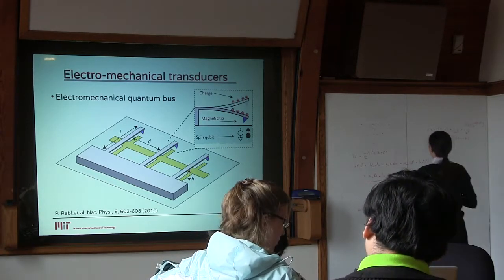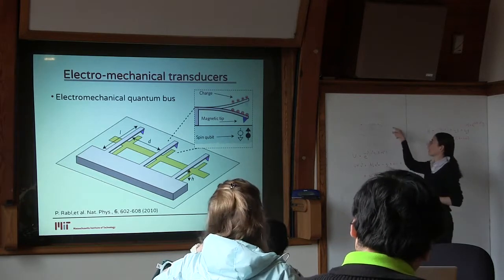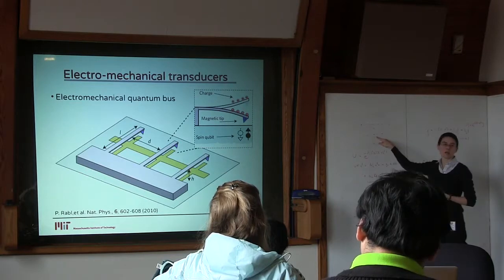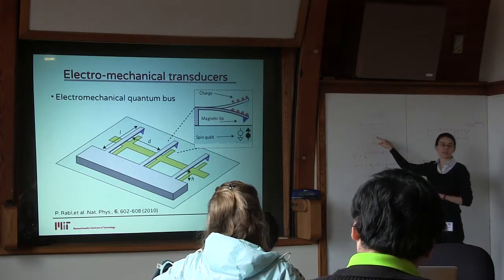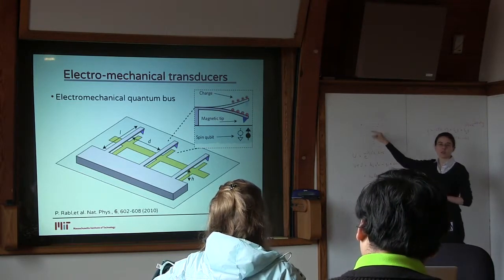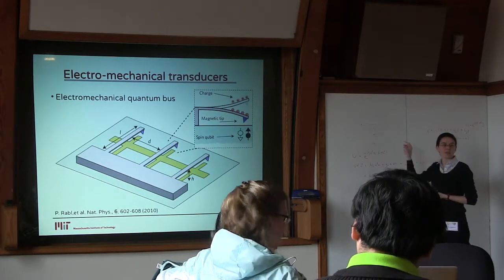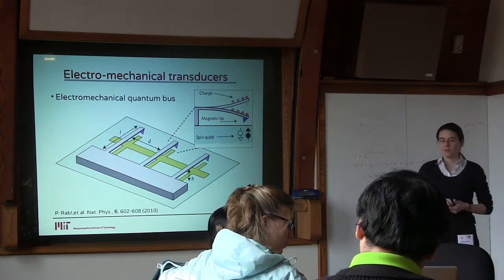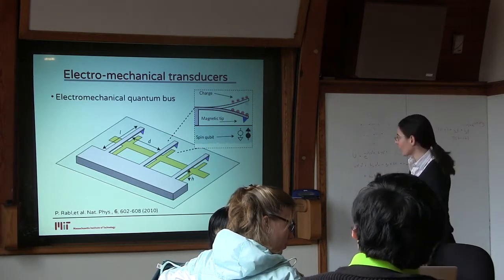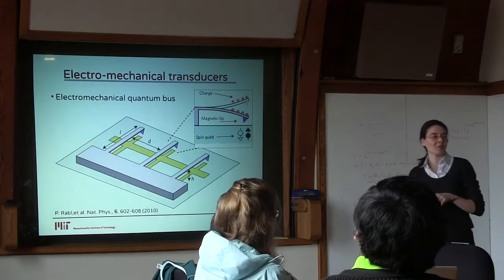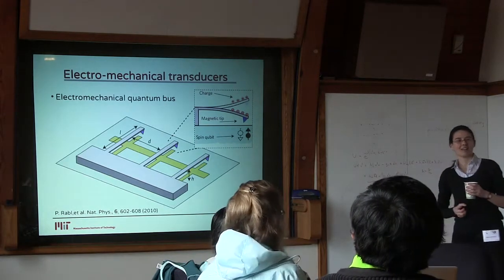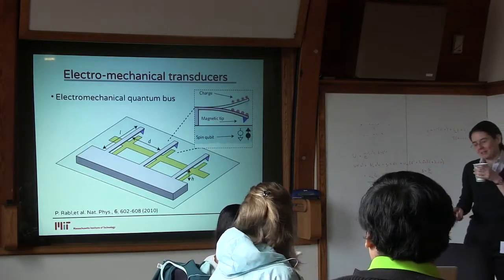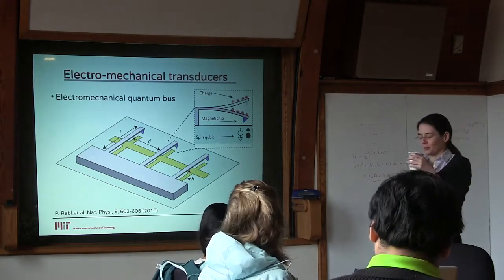If you want to transfer information from one node to the other, maybe a linear architecture is what you want. If you want to have one controlling qubit at the center, as we were discussing yesterday, some kind of actuator which controls other registers, then this type of star configuration might be an interesting one. I don't know if anybody is really working on this, because it's a nice concept, but it seems particularly complicated. But I think it can hopefully be put into practice.